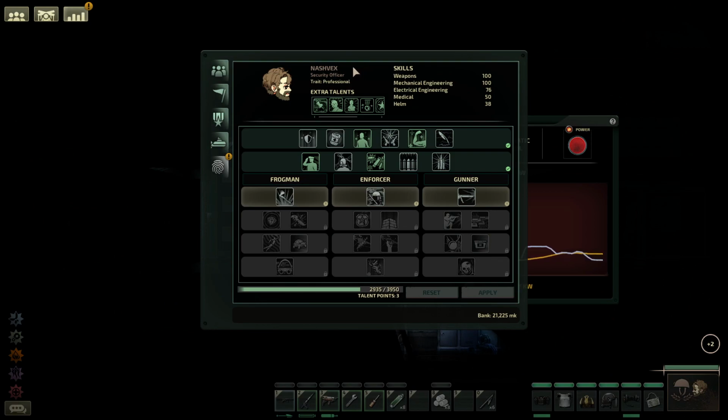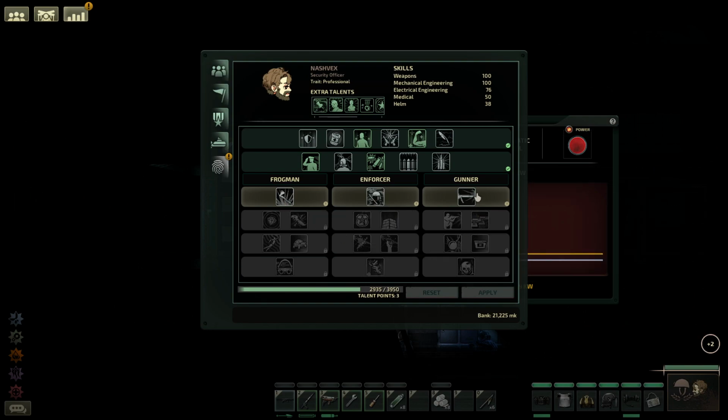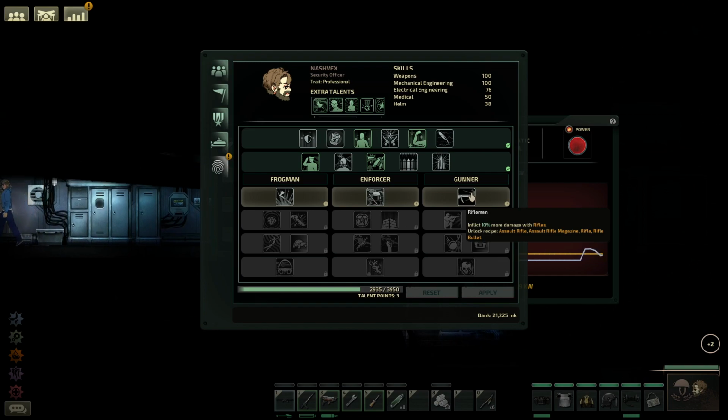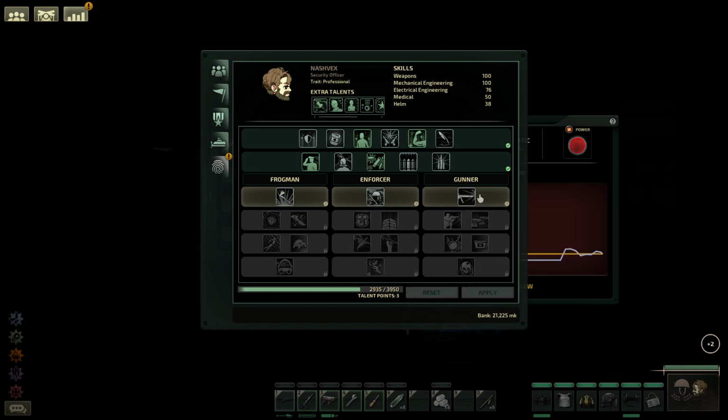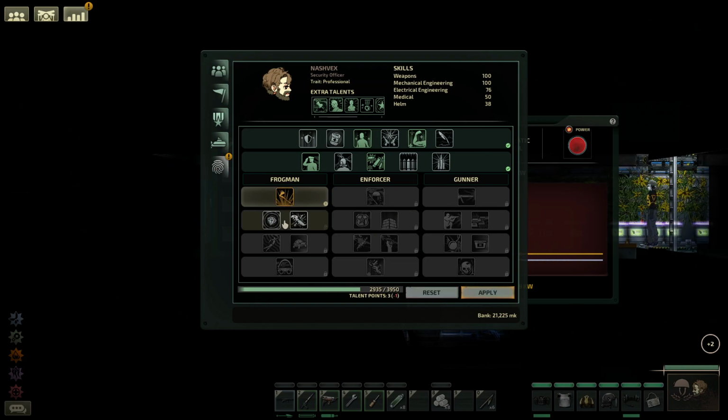Nashvex in the comments says that he thinks he will also go ahead and support being a frogman. Being a frogman will allow him to be a border type unit, whereas Officer Neva is focused more on the gunner side, which does include riflemen, by the way. So all of these things here are under Officer Neva's talent tree. This one will be boarding axe slip suit, which also is in another comment, which I will talk about. But we'll go ahead and assign these talent points, and then we'll talk more about the slip suit and stuff.